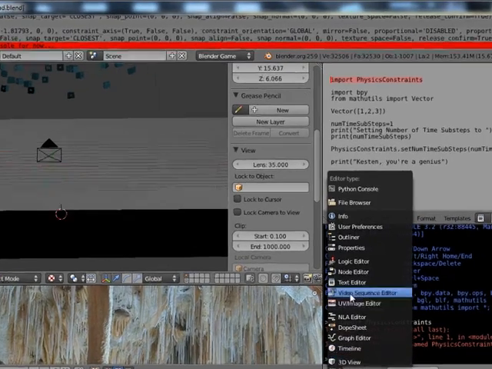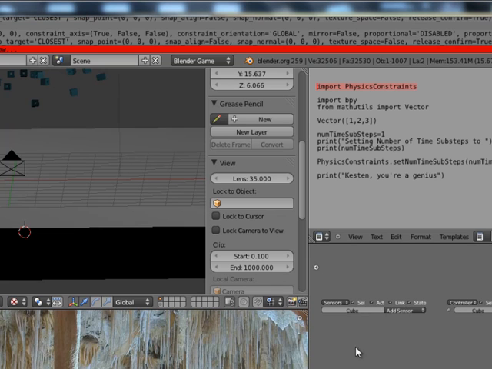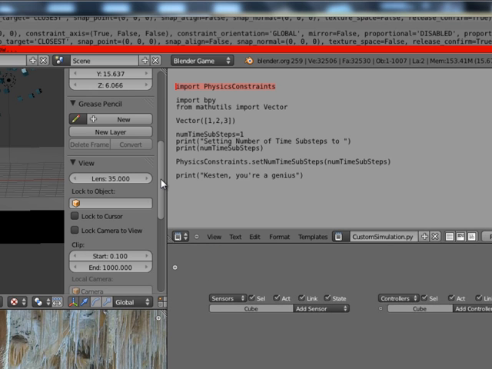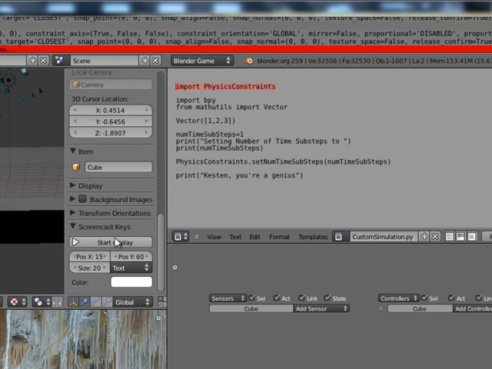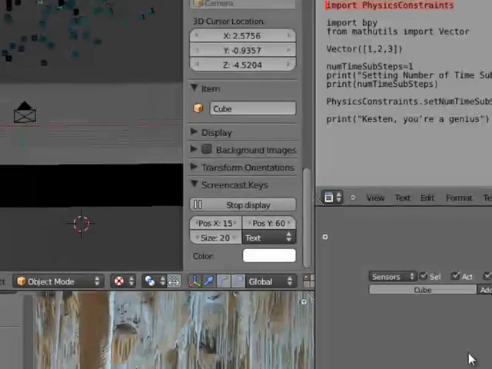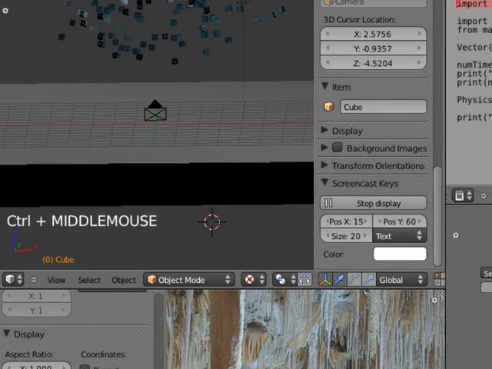use some logic. Alright, so we're going to get into the logic editor, and I'm going to make this a little bit bigger, and make that a little bit bigger. Oh, while we're doing this, maybe I should come down to the bottom here. I've loaded in a neat little add-on called screencast keys. I'll explain how that works later, but basically now when I press the keyboard, you can see what I'm doing over here. It's a very nice little program. Just go and search for 3D viewport screencast keys in Blender, and you'll find it and find out how to install it.